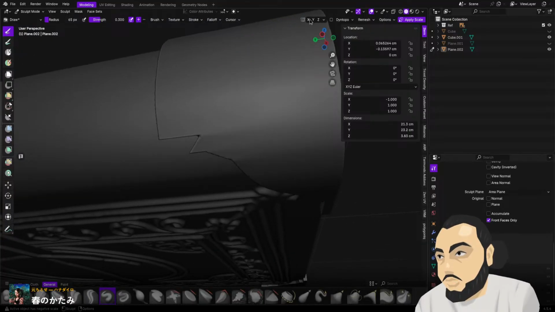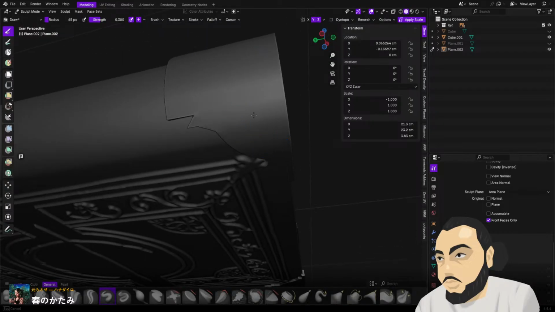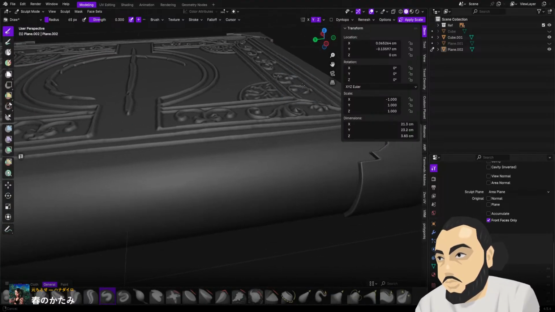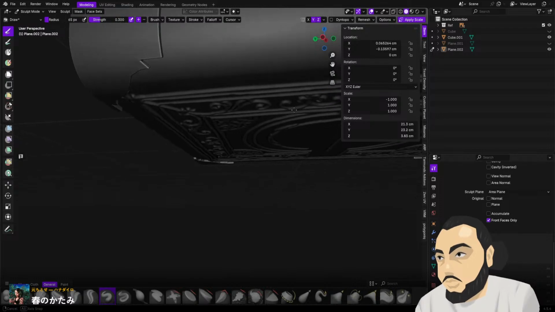Also, why am I not using this? This way? Yep, okay, that works. It works, but not to the side, that's way too much. Yep.